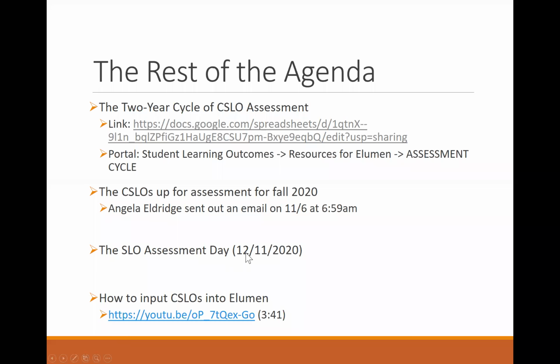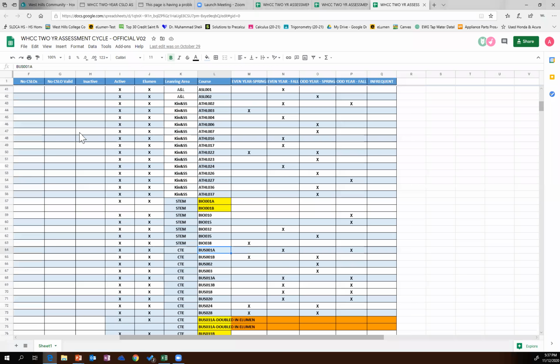All right, let's go to here. So this video link, I'll let you see it yourself. It's really short, under 4 minutes long, and it's going to tell you exactly how to put in data. But I do want to just show you Illumin as a whole, and then we'll see the different pieces there. And so I'm not going to have you go here. I am going to teach you how to go to the portal again, and how you get from the portal to the Illumin website here.